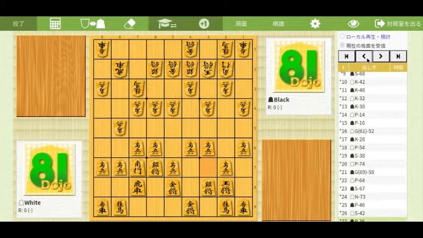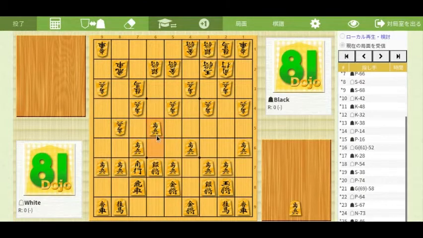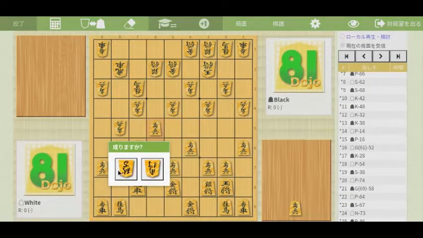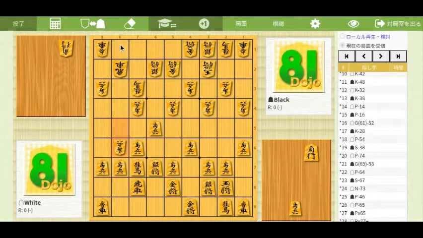Or if the opponent moves pawn to 6-5, then it's really important that you shouldn't take this pawn. Actually, it's a blunder. So if you move that, then bishop takes 7-7, knight takes, and pawn to 8-6, and ace file is broken, so that's not good for black.